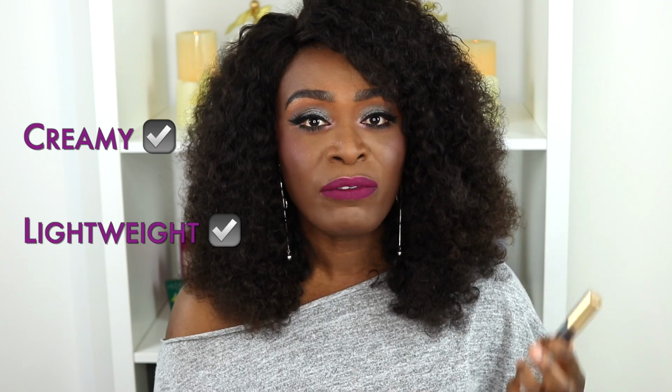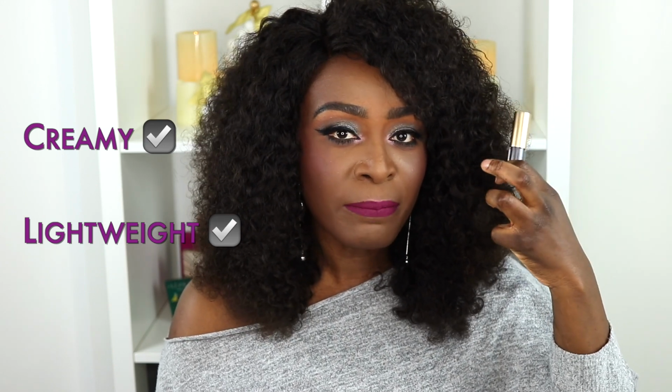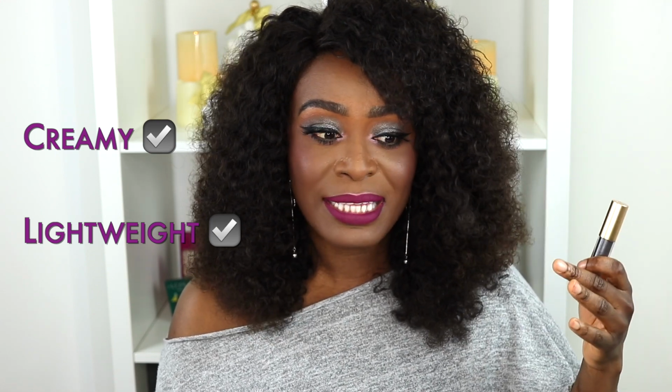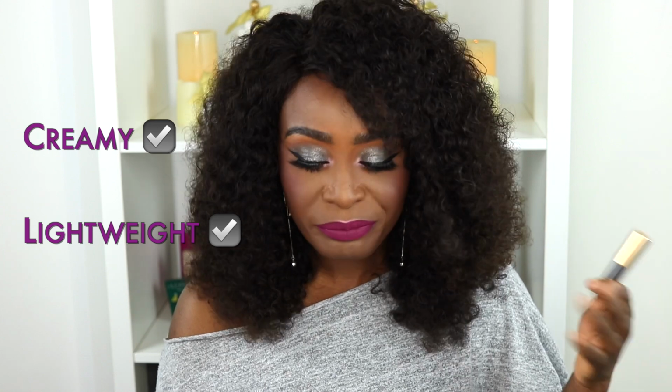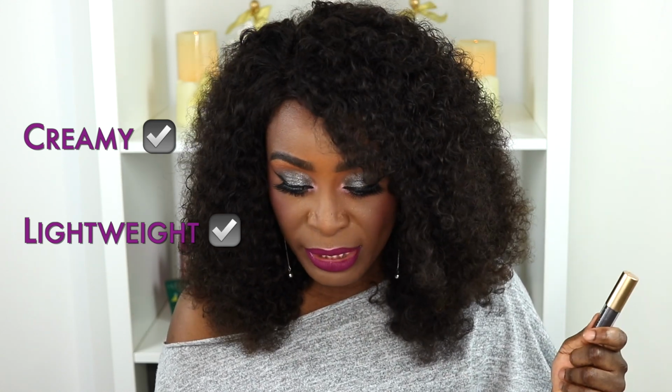It is lightweight. Absolutely. I feel like there's nothing on my lids, because often when you wear glittery eyeshadows, you can kind of feel the weight of them. But this one, oh my gosh, it's comfortable. Like I'm blinking, creasing my eyelids, and it feels really good. Feels like I've got nothing on. It feels more like a powder shadow, to be honest with you.